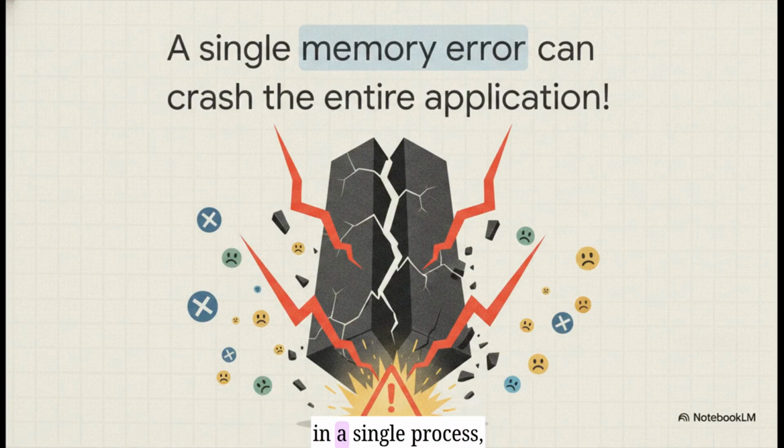Because everything runs in a single process, one single out-of-memory error, maybe caused by a poorly written query in the persistence layer, doesn't just break the database connection. No, it crashes the entire monolithic application. Every single user is suddenly disconnected. And worse, the mean time to recovery is incredibly high. Restarting a massive enterprise monolith can take anywhere from 2 to 15 minutes. In a high-demand environment, a 15-minute outage caused by a single bug, that's a catastrophic failure.